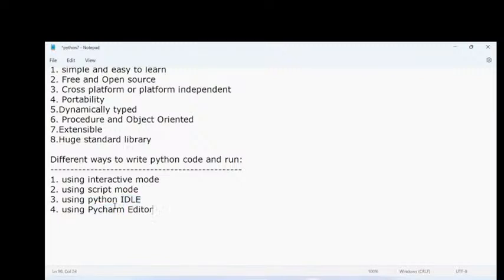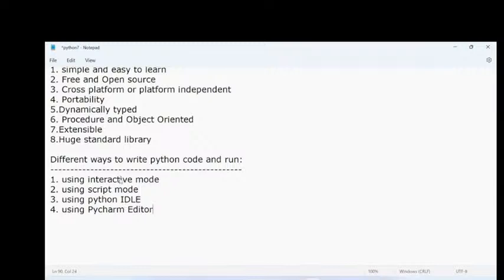But what is the problem with writing code in the interactive window, script window, and also Python IDLE? There is no IntelliSense. And if you are not aware of Python syntax and rules and regulations, you may have trouble in the initial stage of writing code. So that's why I recommend the PyCharm editor, to manage the code easily in the initial stage without getting any confusion, without facing many errors.